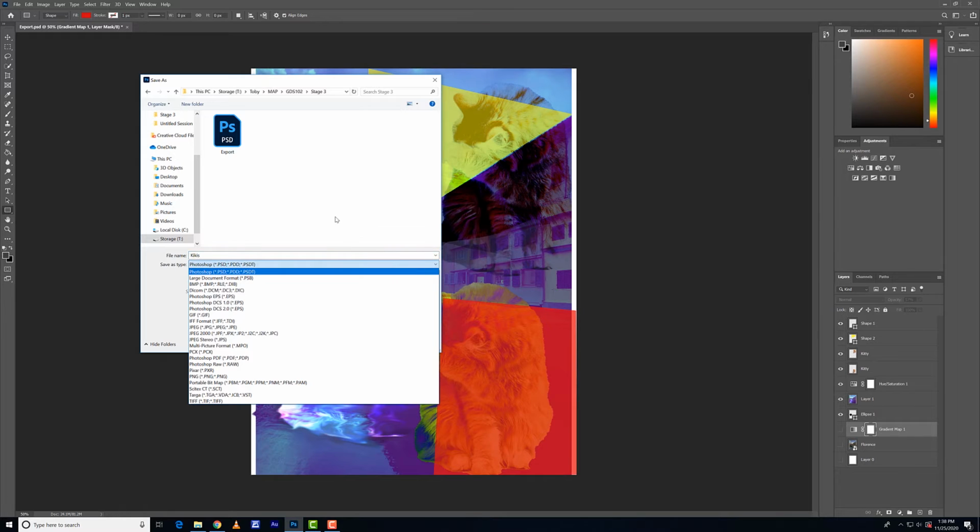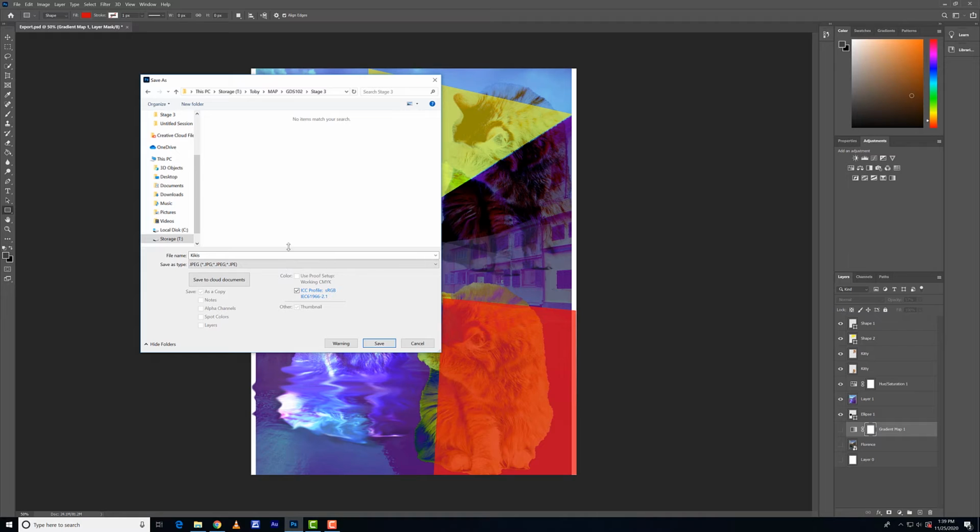So the workaround to this is to drop down the Save As type menu, and here you can see a bunch of different file types, some of which I'm sure you are familiar. So we have our PNGs, we have our JPEGs, our GIFs, our TIFFs, just a lot of different options. I'm going to go ahead and use a JPEG for this tutorial, just because a JPEG is probably the most universally accepted image file type. It's compatible with most Word document programs. It's compatible with most browsers. Most anything you use is going to be able to read a JPEG document.